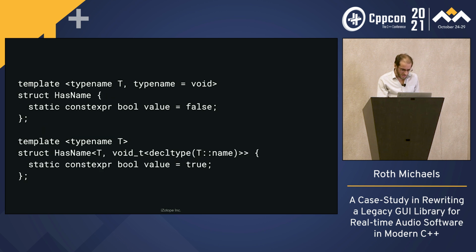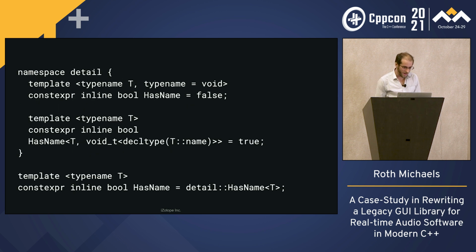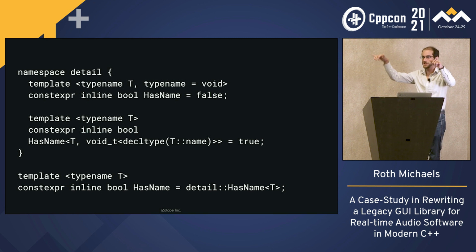You may want to, if you don't like that second type parameter and think your users might do something weird and actually fill it in, because no one's actually supposed to change that default type name from void, wrap it up in a detail namespace and then have the one outside the detail namespace on the bottom just templated on T, so your users can't see in their IDE autocomplete, oh, I can type some other type in here.